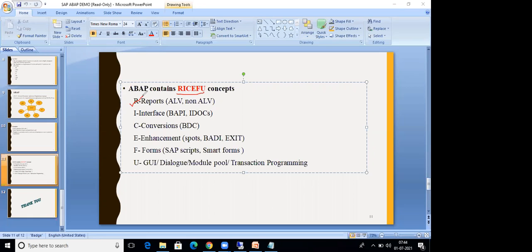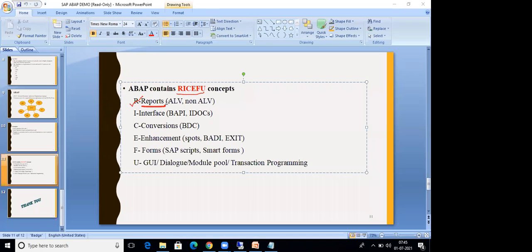Sometimes we need to generate different types of reports, for example a sales report, customer report, or vendor report. How can we generate different types of reports in ABAP? We have the concept of reports.